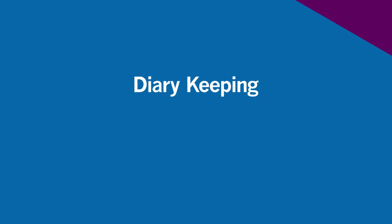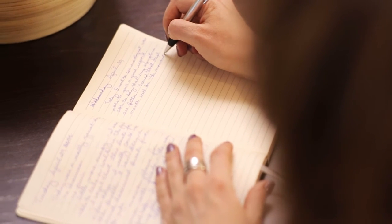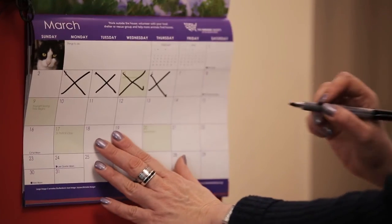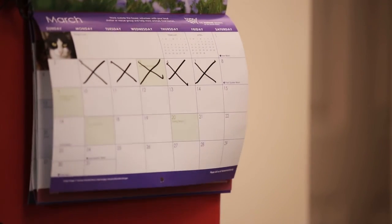One of the methods many patients use to help keep them on track is journaling. They have a notebook and keep track of their days, the times they take their medications, and any side effects they may have. Taking note of your daily routine and daily side effects puts things into perspective for the physician to know what patients are really experiencing. By keeping an accurate record of your treatment, you can decrease the chance of taking too many doses or missing doses.